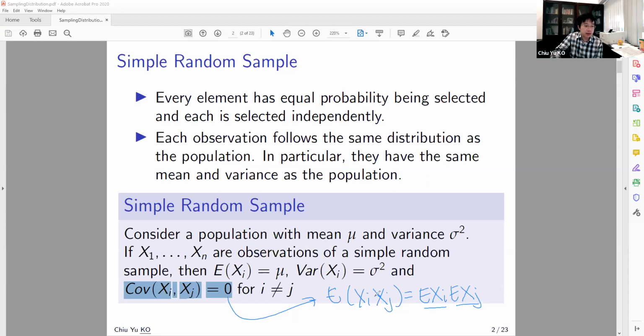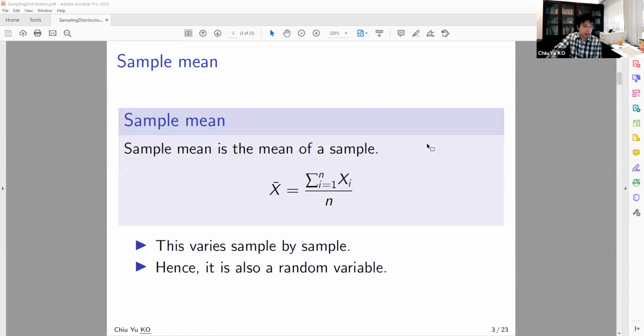The reason why this is true is because covariance of x and y can be written as expected x times y minus expected x times expected y, and this is 0. They're the same. So that is something we will be using later in this class, so don't worry if you don't get it. It will be used again.